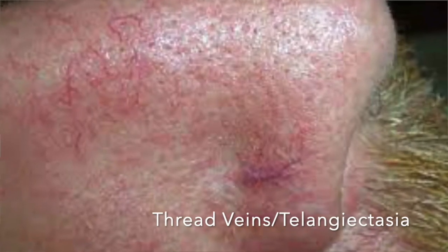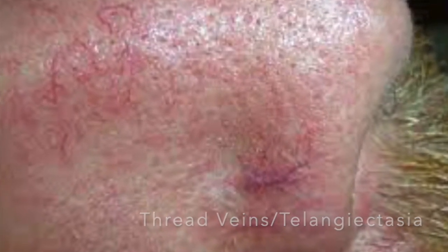We've got thread veins. So this one is the big one, because thread veins can be removed by laser, but what you'll find is you'll get some residue left over, and the needle on the electrolysis machine is so accurate, it will actually just grab any residual veins. So it's good for targeting specific areas, or you can do quite a large area. So it's quite versatile. So thread veins up to about 0.2 millimetres wide, it can treat.